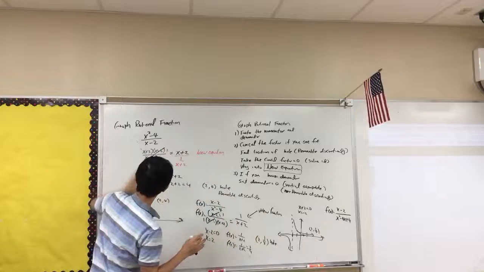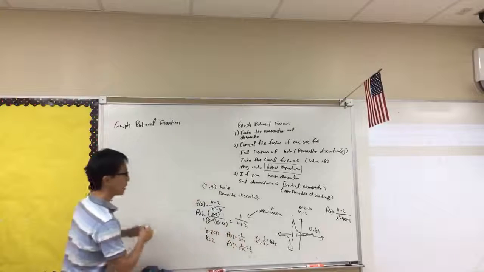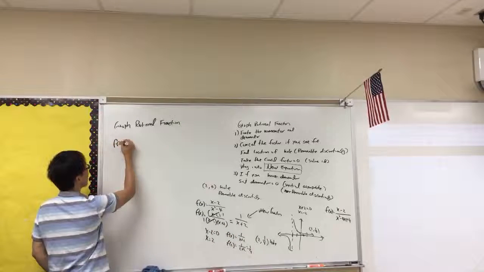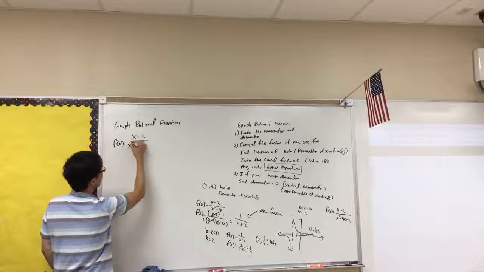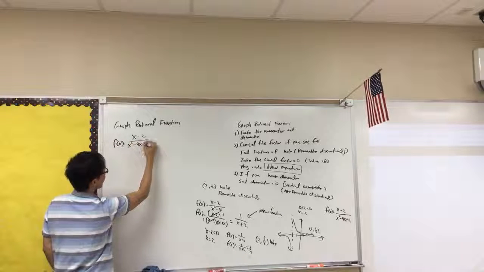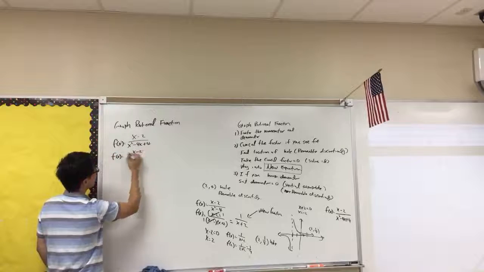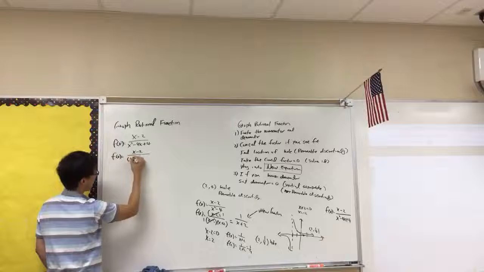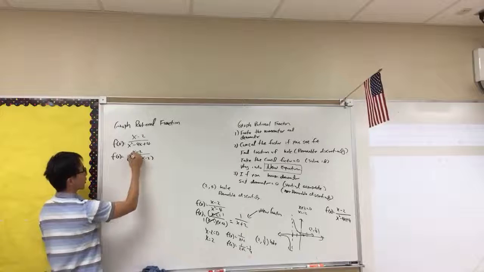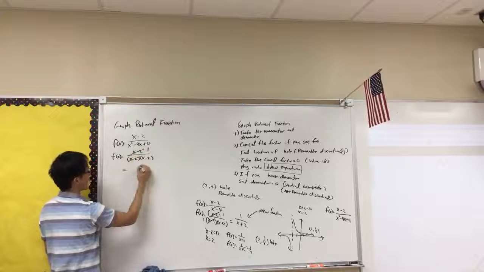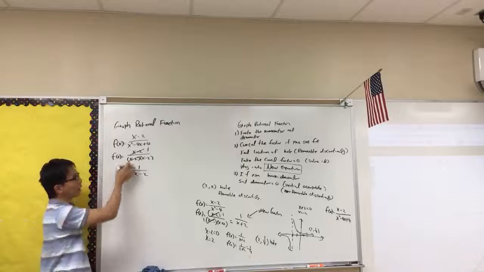So we're gonna graph the last case. The last case is gonna be f of x. What's my first step? Factor everything, and we already know how to factor this, hopefully. If you don't, then you're gonna use the box method. Then that's gonna be x minus 2, x plus 2, over x minus 2 squared, which is x minus 2 times x minus 2. Same thing. So once we cancel out, that's 1 over x minus 2. So that's my graph.